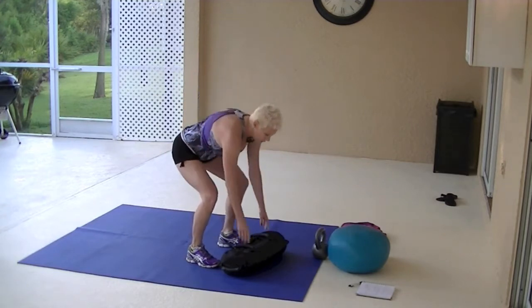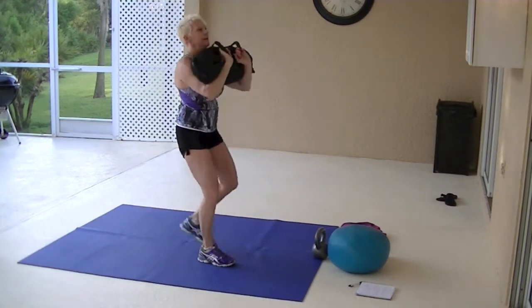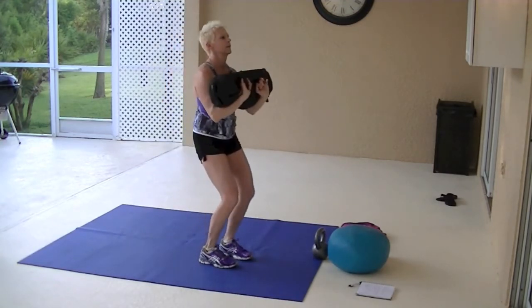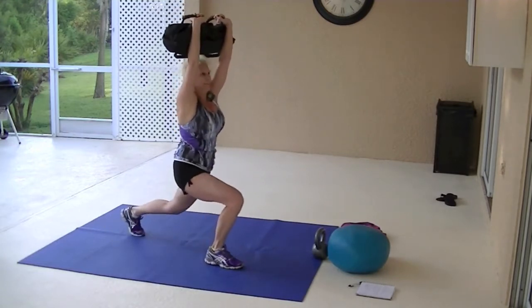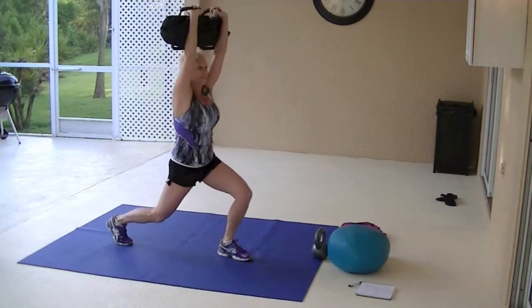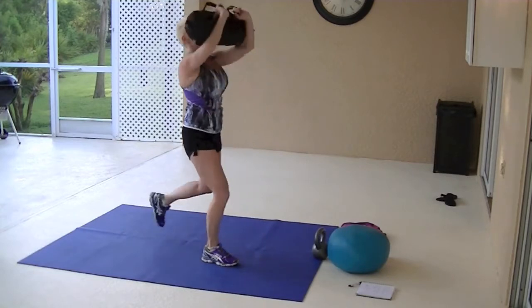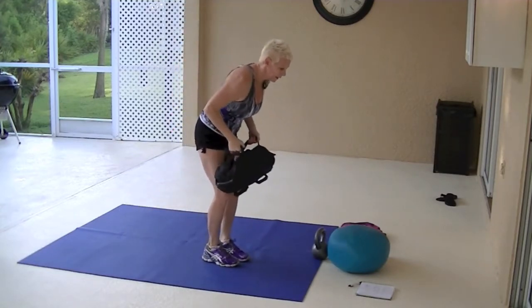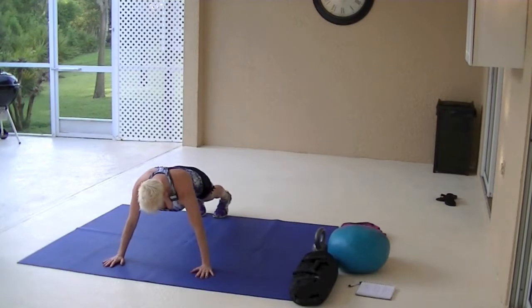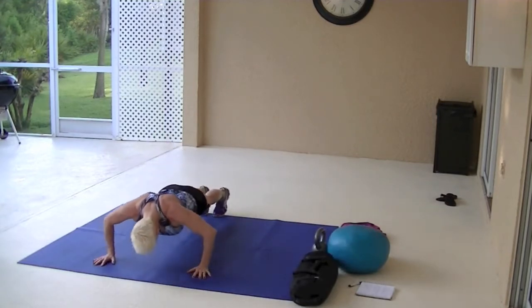Alternate reverse lunge with a shoulder press. Bag is up. Plank, T-raise, push-up. Push up, raise, push up.